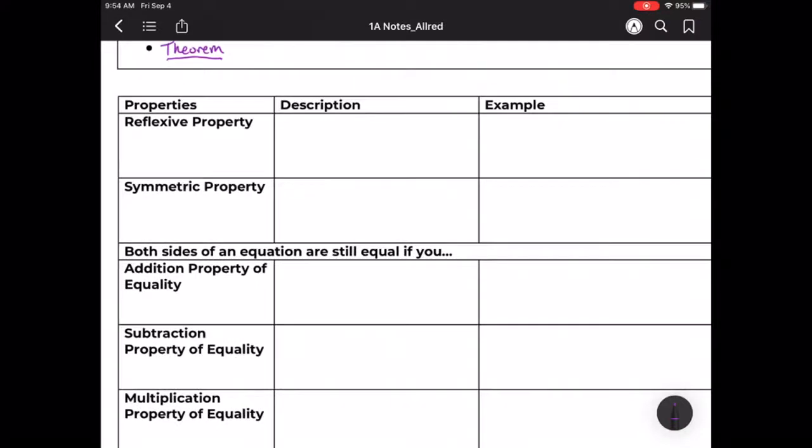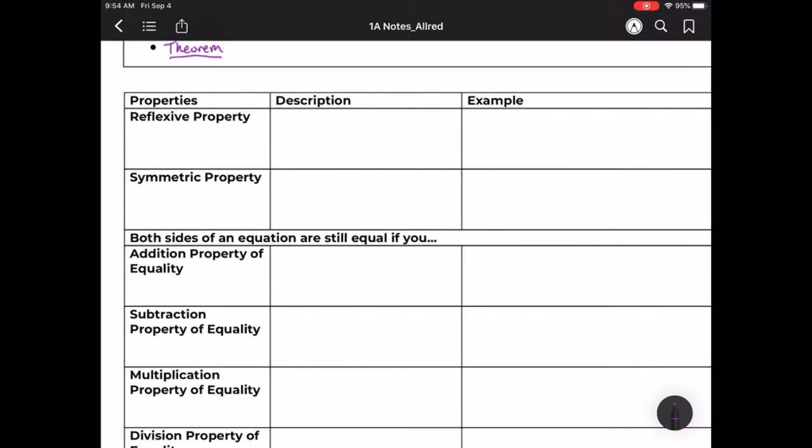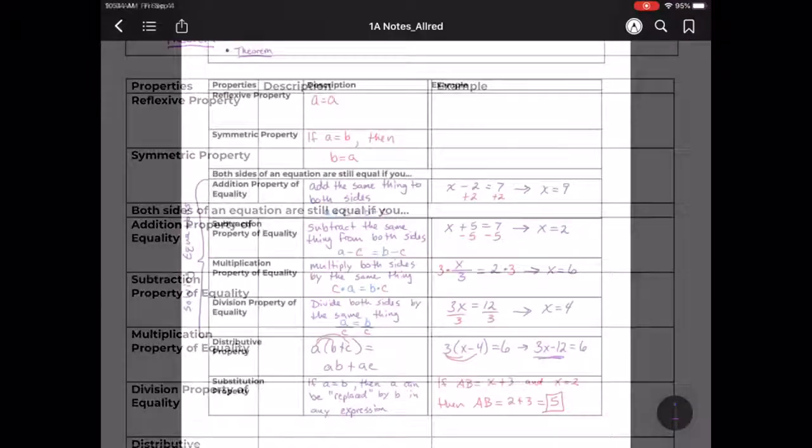So let's first look at some properties. And so in order to save some time on this video, I'm going to write these out with the recording paused. So you're going to see them all appear at once. And then I'm going to explain what each one means. And as I explain it, you might need to pause the video to copy them down. Okay? But here are some of our properties we're going to look at.